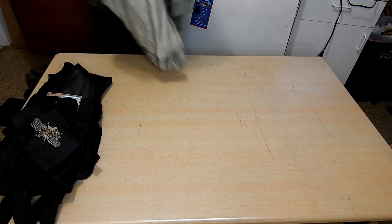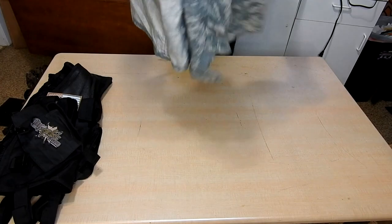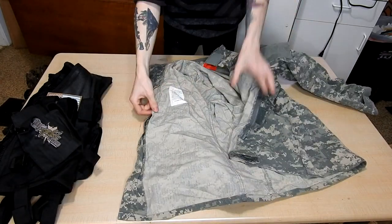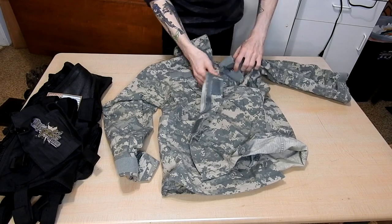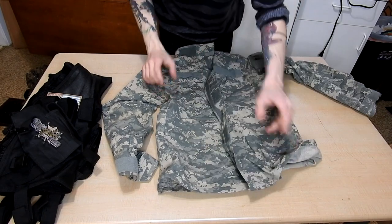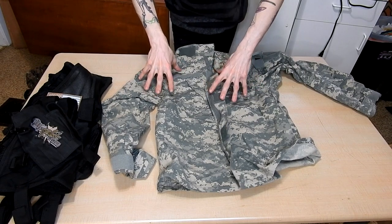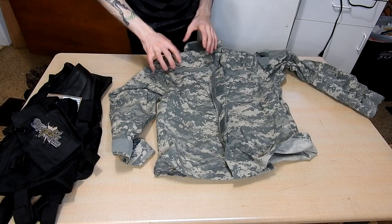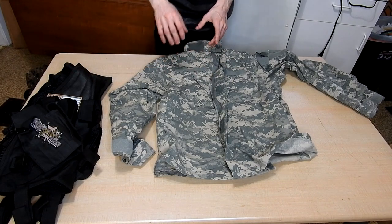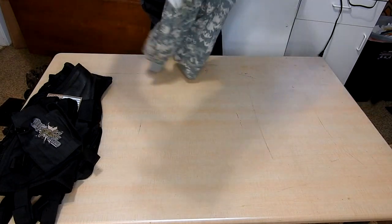This I just recently got from, I think, Salvation Army the other day. It's just a little digital camo BDU jacket, and it surprisingly fits me well. I'm a very skinny person, so I can never find a jacket that fits me right, but this one actually fits well enough. But the thing is, I might dye it fully black so I can wear it with my vest and it'll actually kind of go together, because I don't care much for camos, so I think if anything I might try to dye it black. If not, I can make it work with the vest if I need to.